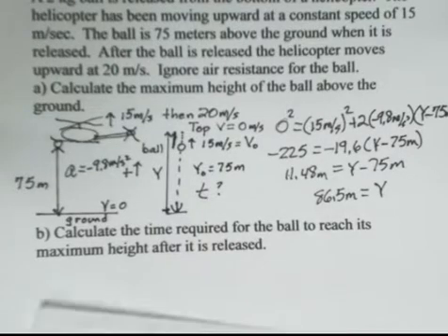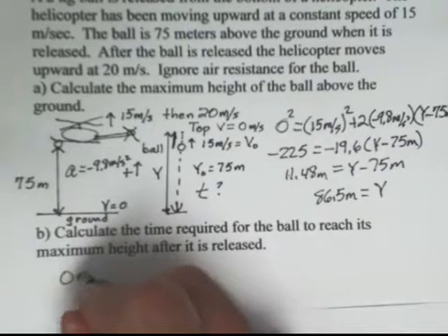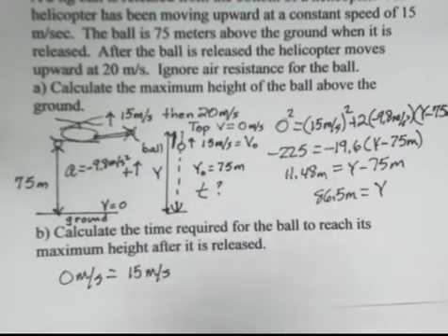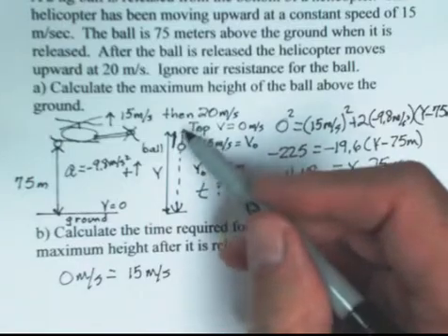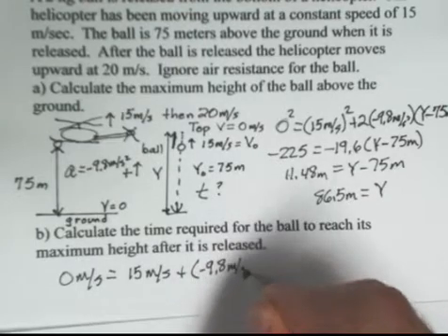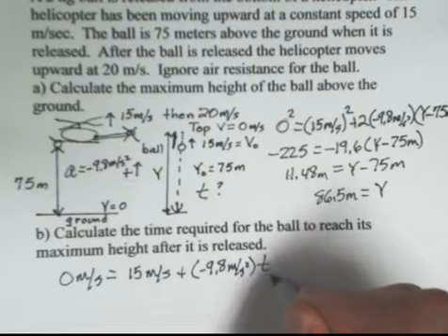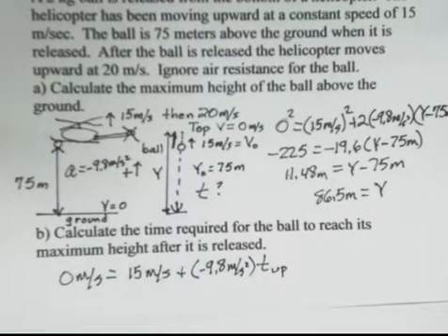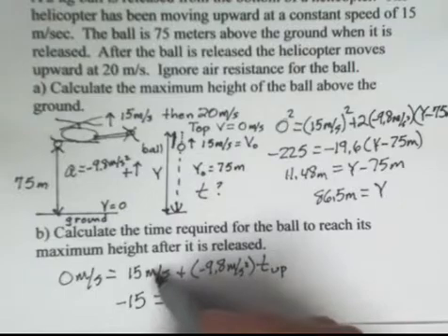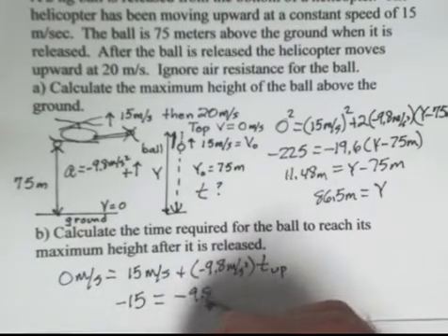So we know the velocity at the top is 0. We know our 15 meters per second starting. We've got a value for the acceleration. So I'm going to use that first equation. The velocity at the top was 0. So 0 meters per second equals the initial velocity, 15 meters per second, initial for this interval of motion from when the ball is released to when it gets to the top. And then we have to add the acceleration number, minus 9.8 meters per second squared. And the time to go to the top, the upward part of this motion, until we reach the top. I'm going to subtract 15 from both sides. I'm going to divide by minus 9.8.